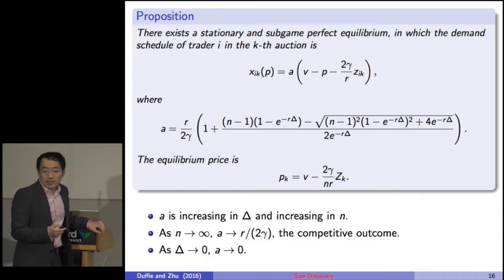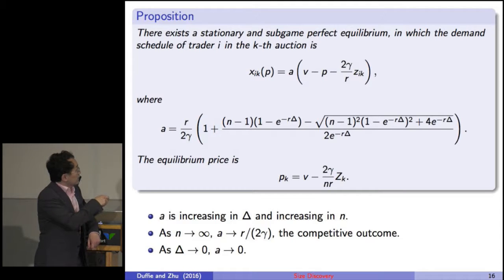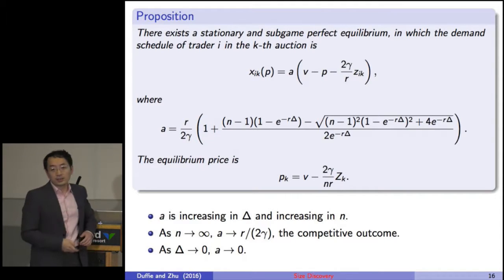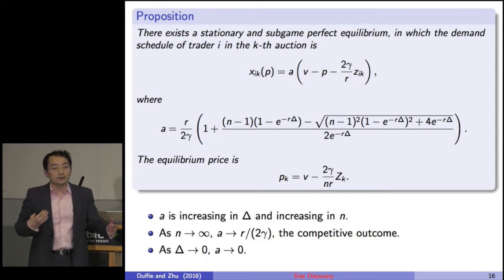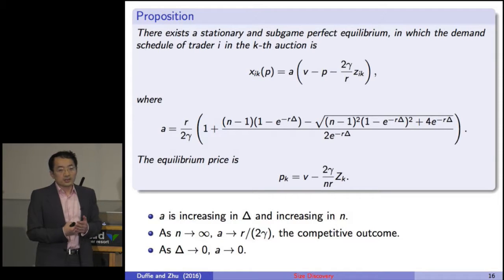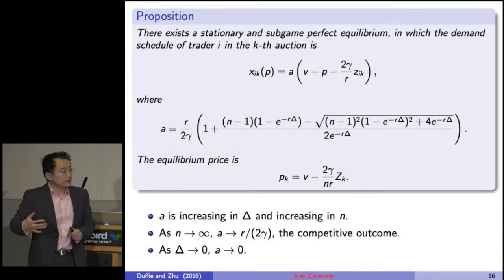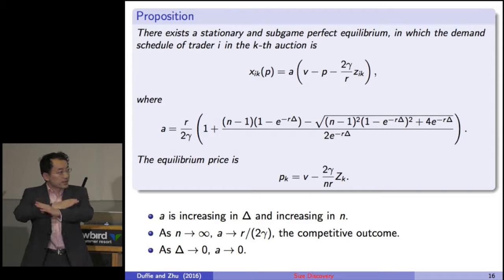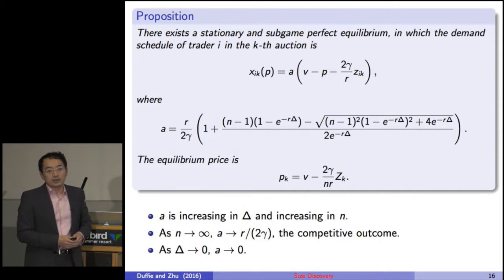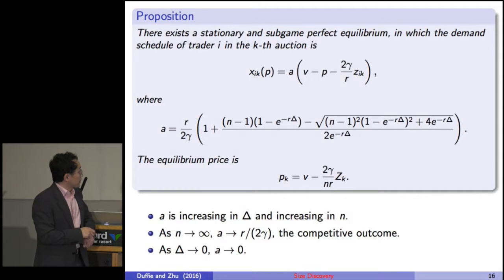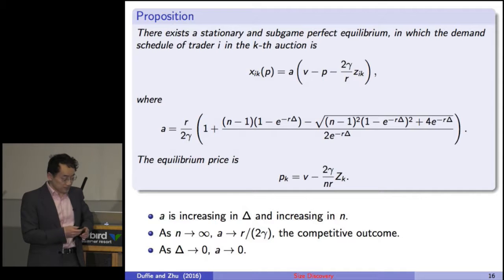An interesting property I want to mention now is that A, this leading multiplier, gets really, really small if you are in a very fast market. The intuition is that if you can trade in the next millisecond, how willing are you to suffer price impact? The answer is not much. Therefore, your demand schedule is really, really flat. Okay? So this corresponds to the very small order size in a very fast market. Of course, as n goes to infinity, this A would go to the competitive equilibrium.